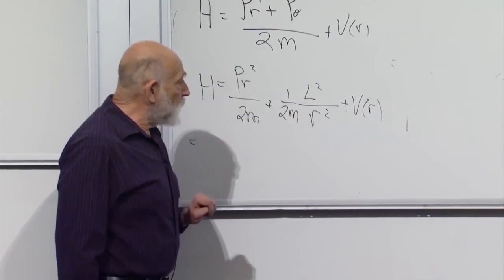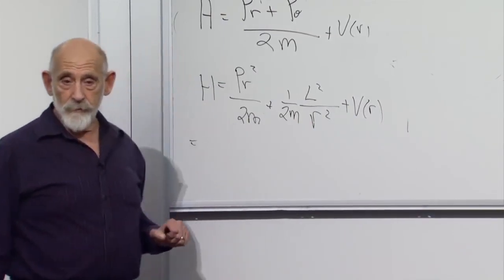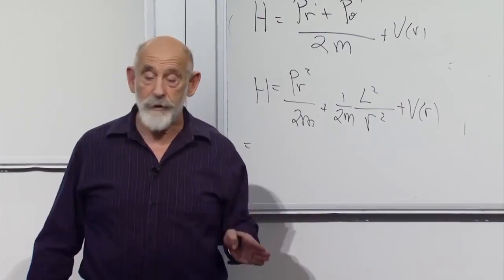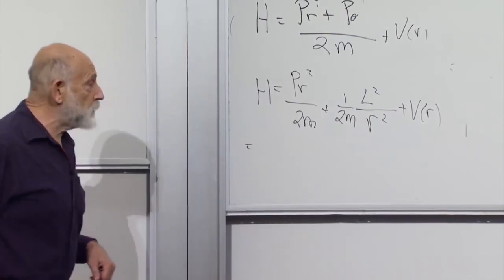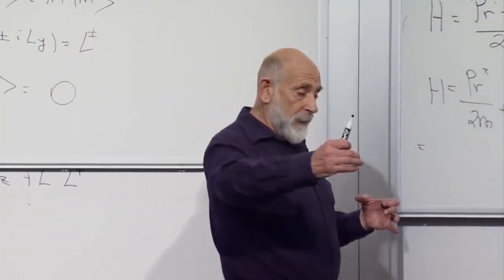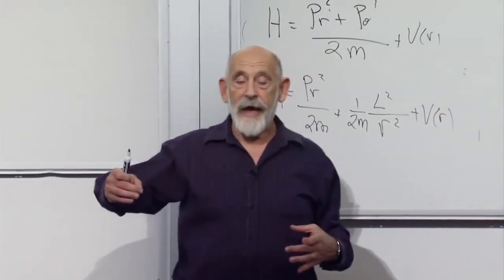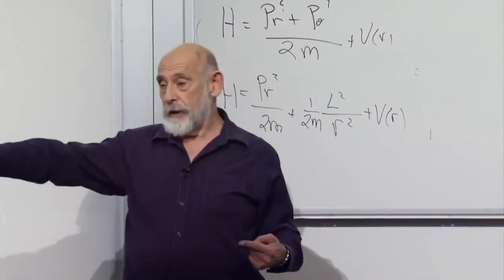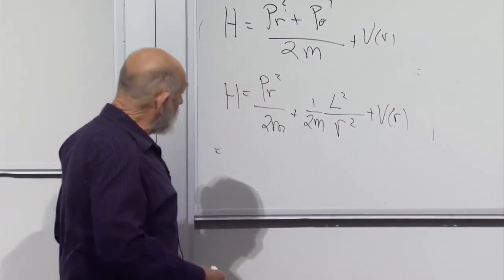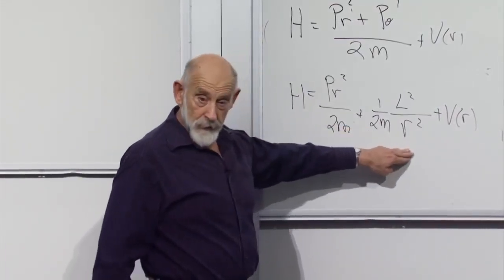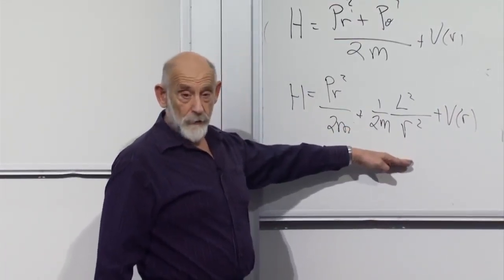And it gets very big when r gets small. When r gets small, for fixed angular momentum, it really repels you away from the origin. And so if an object comes in with a given amount of angular momentum, it can't get very close to the origin. What it does is swing around the origin. Okay, so this is what keeps the particle from getting to the origin, and it is the centrifugal force.